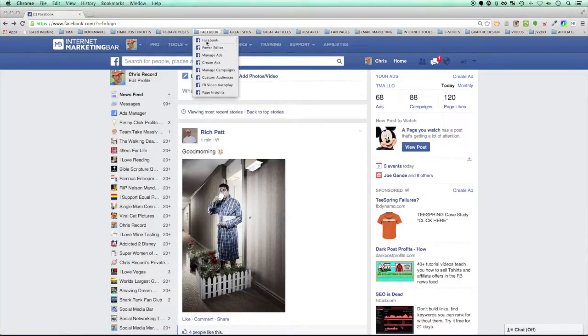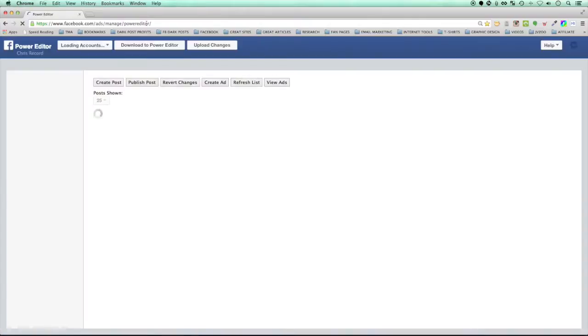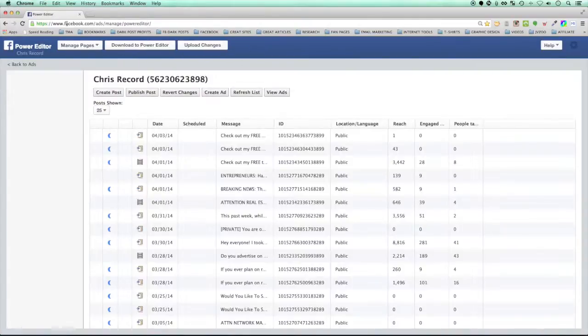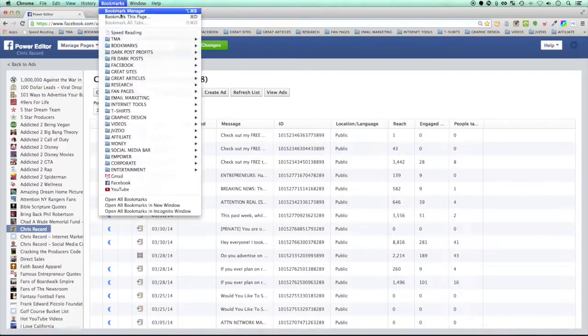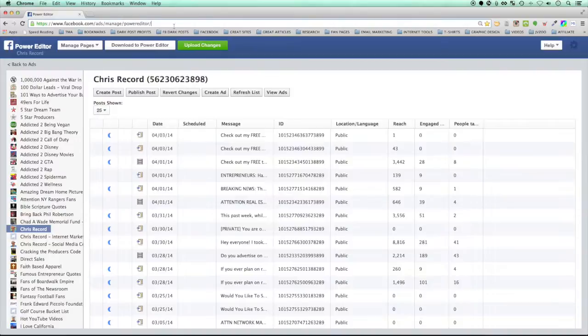So first thing I'm going to do is I'm going to come here to my bookmarks folder where I already have it. I'm going to click Power Editor. Now I want you to write down this domain name, and I want you to go to it, and I want you to bookmark it. Okay, you ready? Go to facebook.com/ads/manage/Power Editor. Right there. And when you get there, I want you to bookmark that. Just go to your bookmarks, bookmark this page, name it Power Editor. And if you're organized, like I like to say organized, put it in a little folder here. This allows you to navigate around very quickly, get where you need to get very, very quickly.